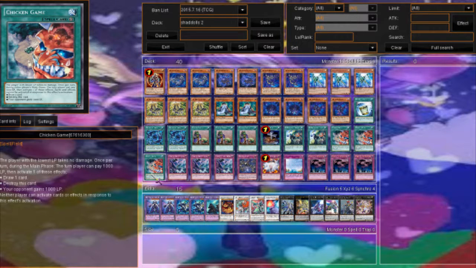So a lot of times they have to choose draw or destroy. And most of the time it isn't a hard choice. If you have the chance to go for game and you need to destroy Chicken Game to do it, you just destroy it. But with the player, if you need to go for game and you have 2 Chicken Games, then it's not that. You don't have to sacrifice anything at all.